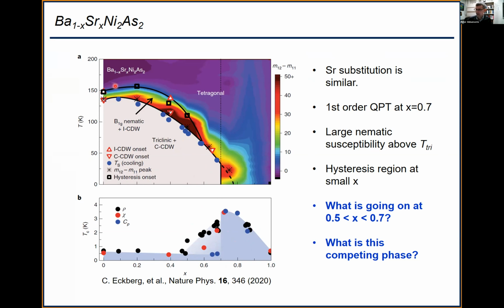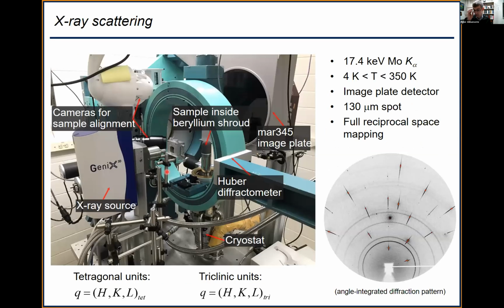If it's not antiferromagnetism, then what is it? So in my group, we do a lot of experiments using advanced spectroscopy and scattering at synchrotron facilities. Everything I show you in this talk was done on a lab source. This is an instrument we built in our lab. I originally built this just to train graduate students how to do scattering before we took them to the synchrotron. But everything we found was measured on this lab source.